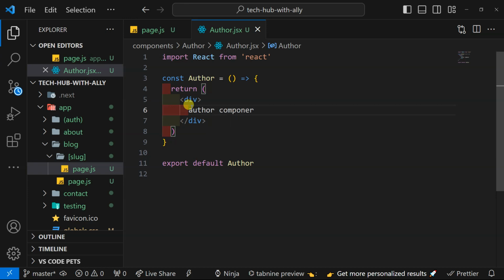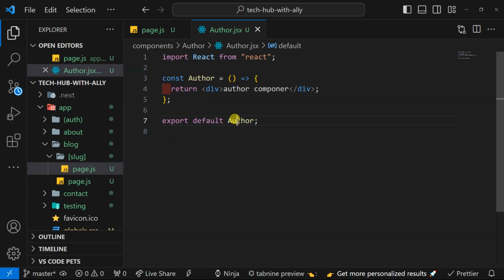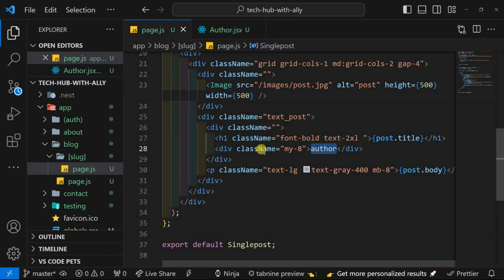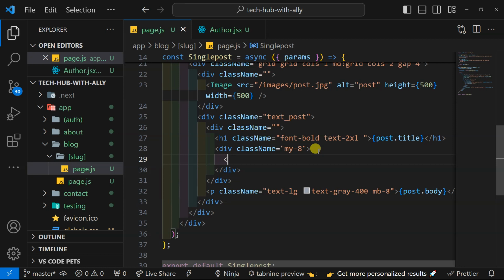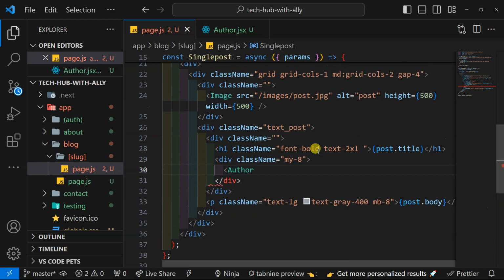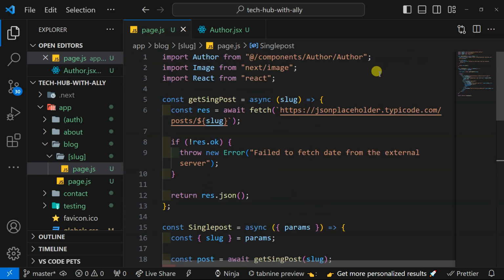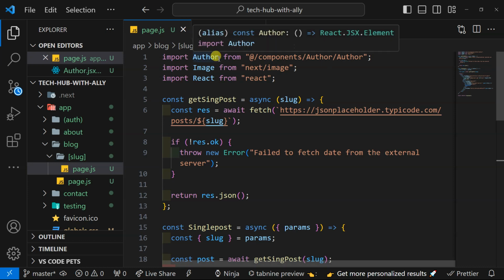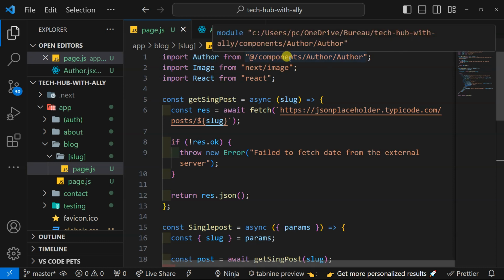Now we will just import this author component inside our single page, and then we can render this one here. So let's see author like this, and even propose to be imported from top there. So if viewers cannot make import, go on top here, make import author from component / author.